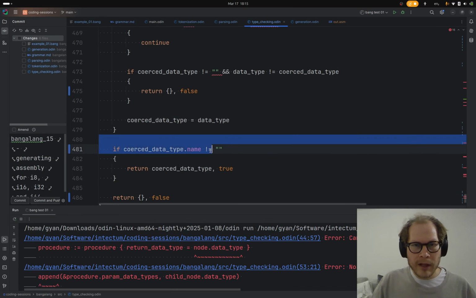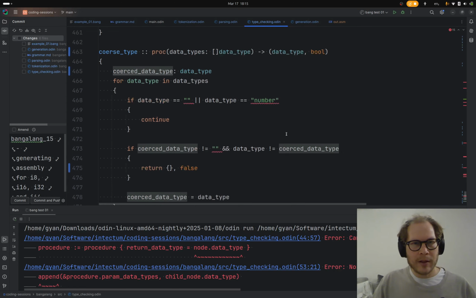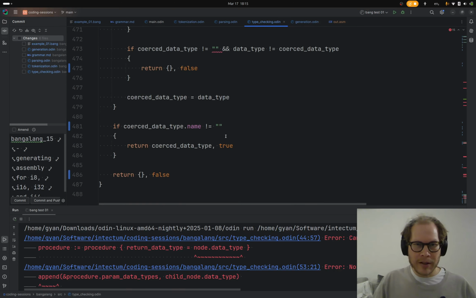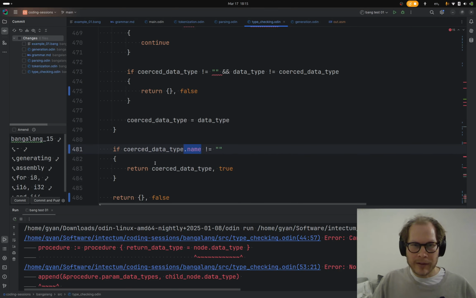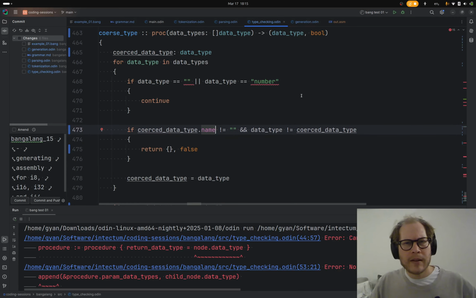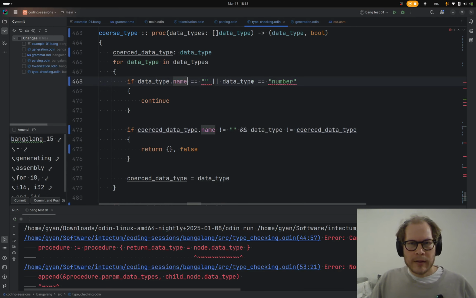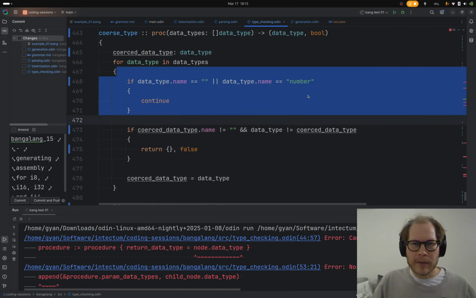We'll still use name as a way to identify the fact that we have set a coerced type, because it starts uninitialized, which means the name would be empty to begin with. And now that it's not, that means we're all good. This is to do with the name. So these are still invalid types that we want to skip over.